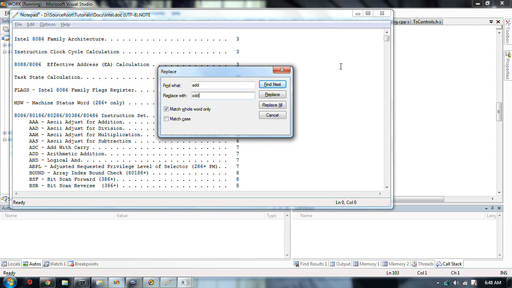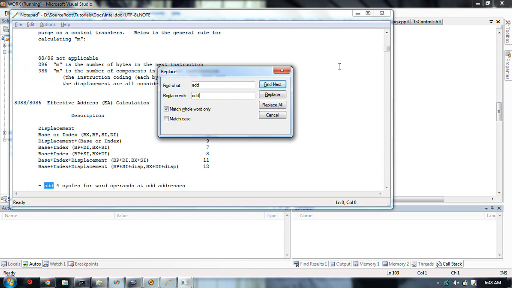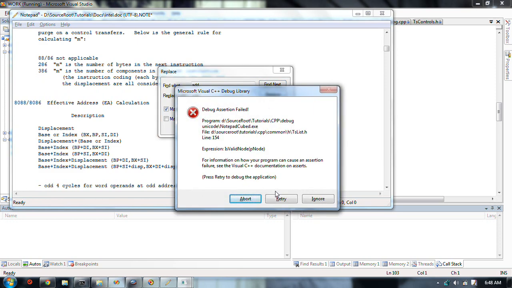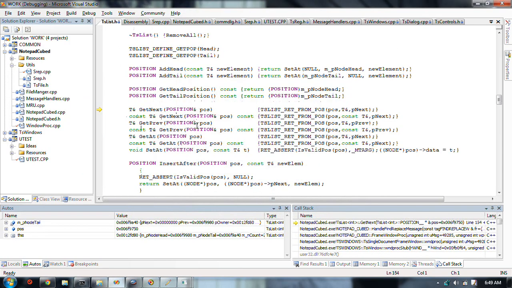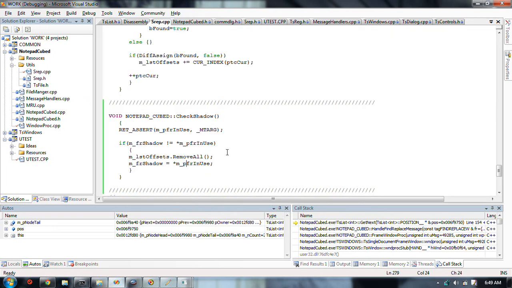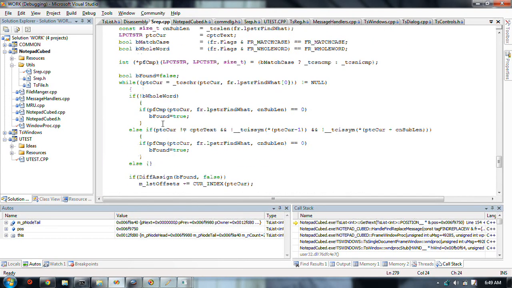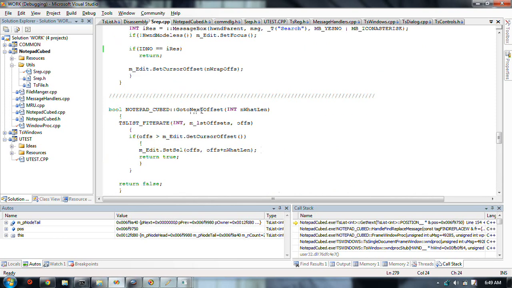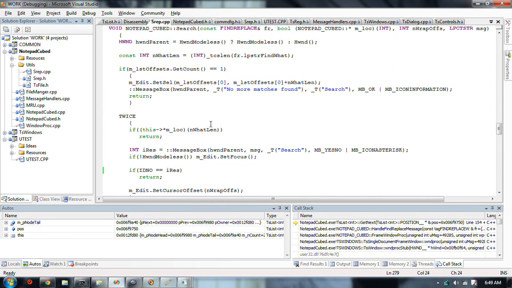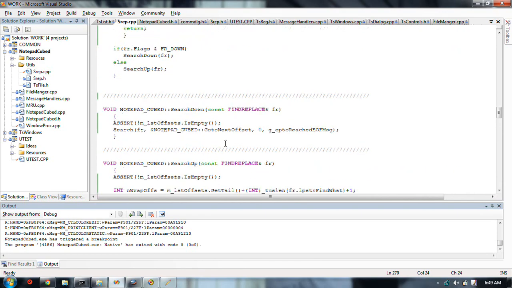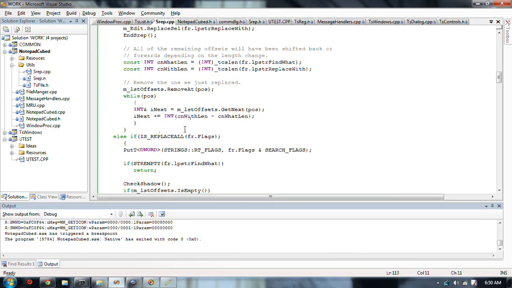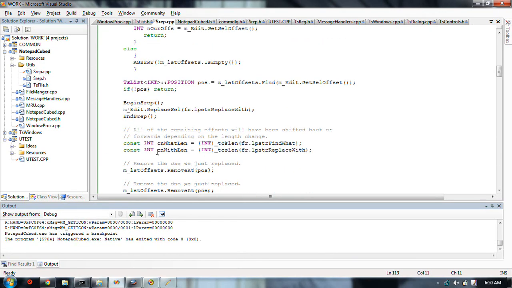And I want to remember whole word only. Now I can do replace. Well, I think I know what that is. I probably just broke that now.